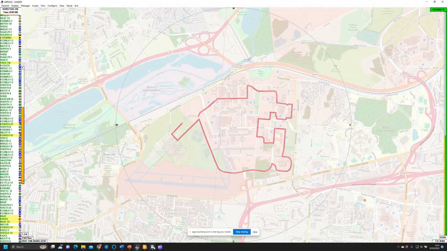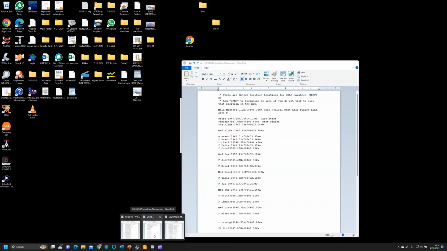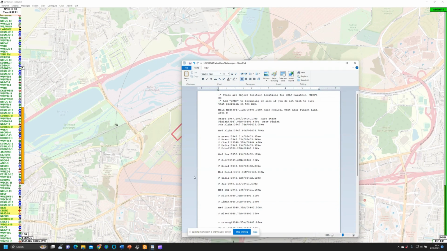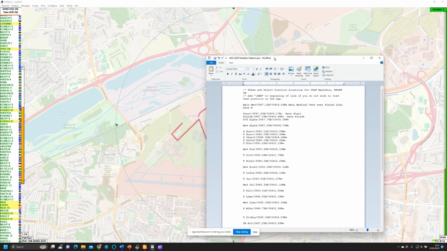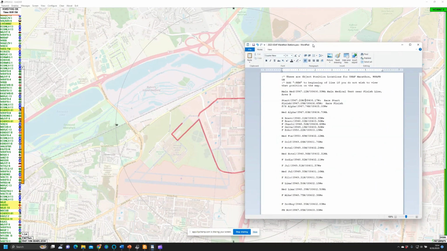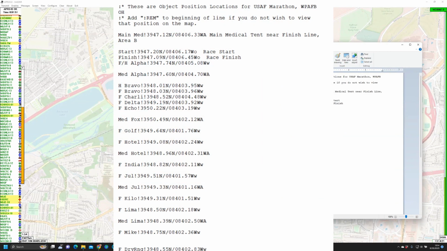So we'll look at one of the files here, and this is the station positions file for the Air Force Marathon. Now this file that I have on display here has got all the locations for all of the different races that the marathon runs, but we can look at some that will fit just for the 10K race, and you'll see all that populate in as soon as we load this file.